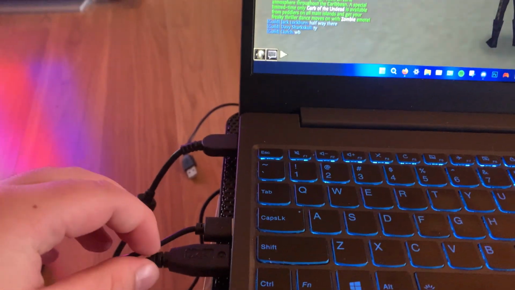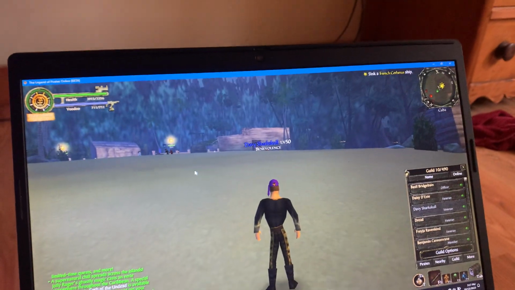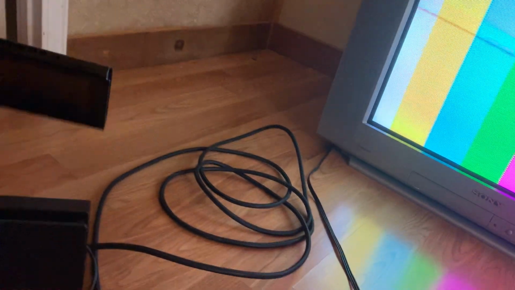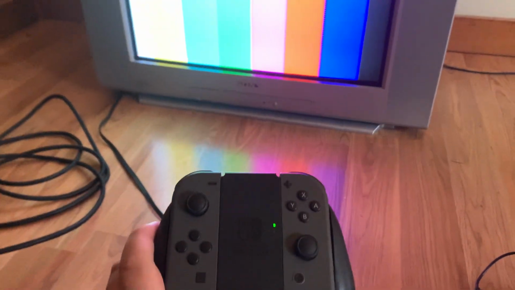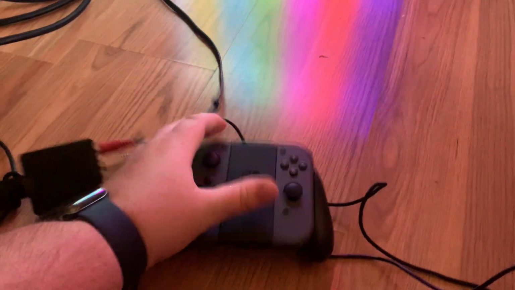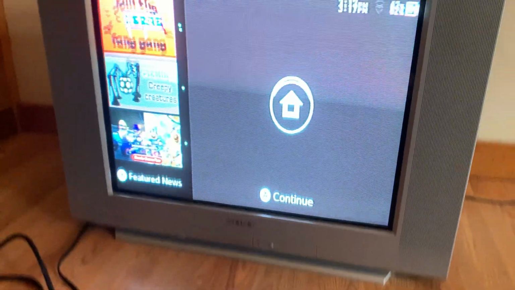And then there's USB and power, and that is going into my laptop right now. So we should get this thing a signal. There we go. Now it's just to press this home button once it connects to this thing. So we'll do that real quick. Hey, look, power. Look, it's charging too.